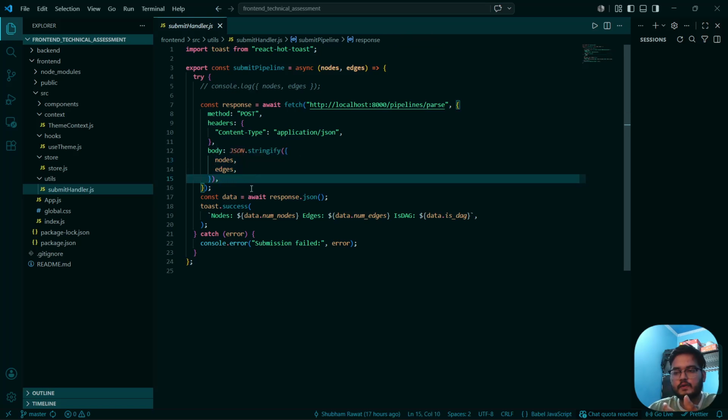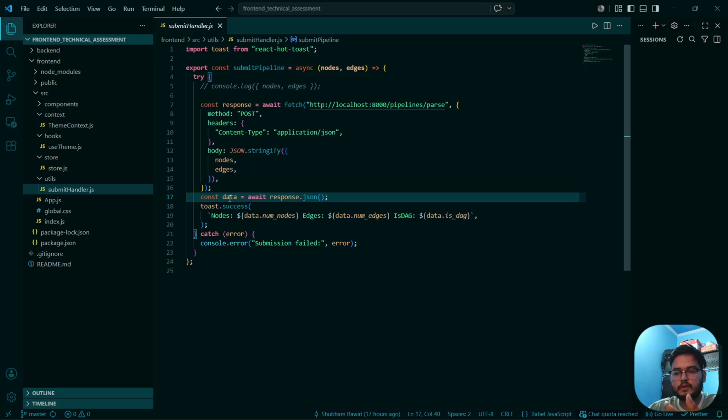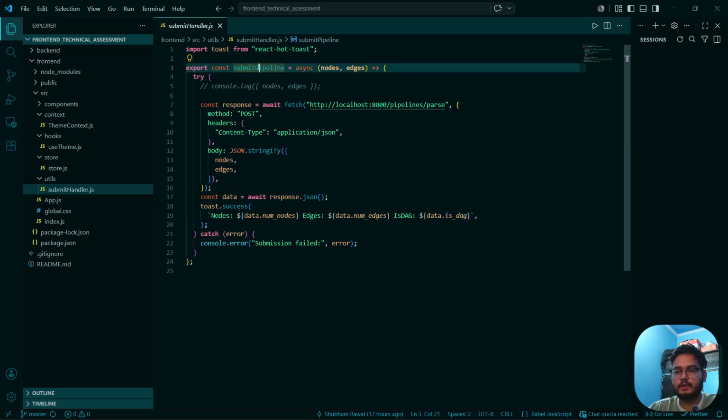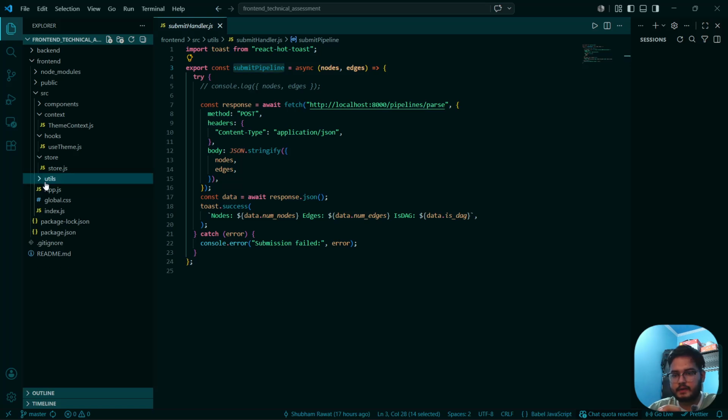In response, the server gives me some data: the number of nodes, the number of edges, and whether the DAG is valid or not, as a boolean value. I created this part separately using the submit handler for the pipeline.